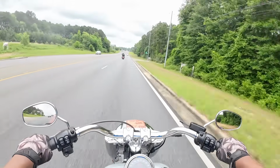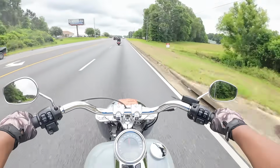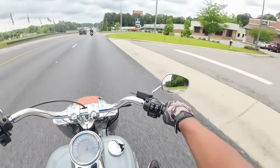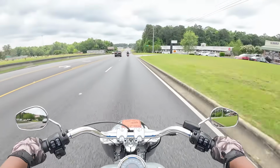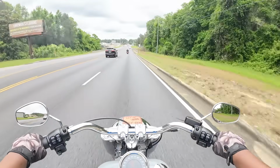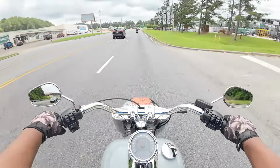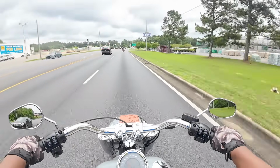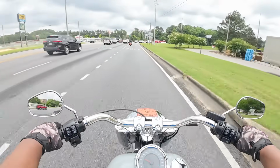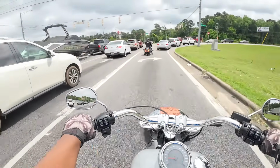All right, we're in 6th gear and this thing is pulling like a Hellcat. Very nice. I'm going to tell you guys, I'm still looking down to try to find my foot pegs. You can tell I ride a cruiser a lot, the way I'm trying to find my footing, because I enjoy sticking my feet out. Now this might not be the bike I'd love to tour on, but it would be a fun bike to run around town on, or as some people like to say, bar hop on. Real nice.